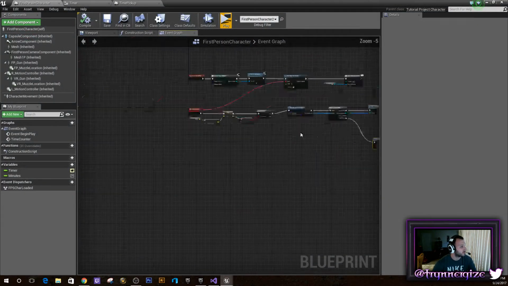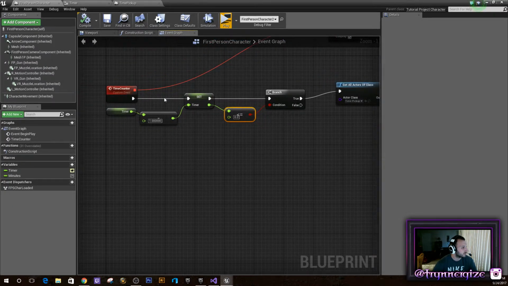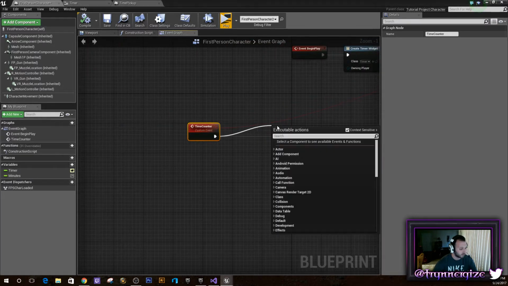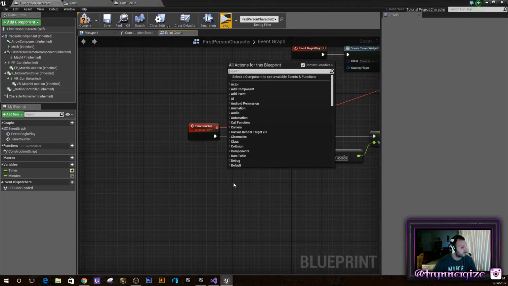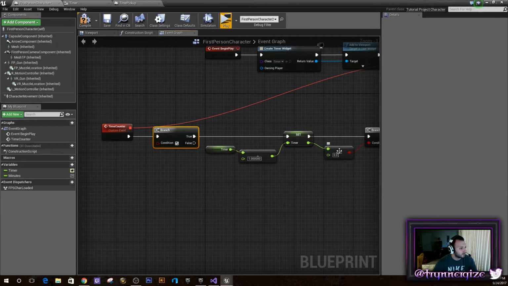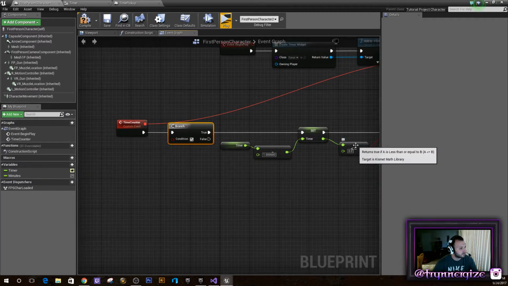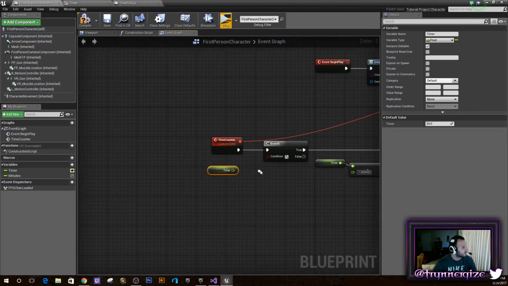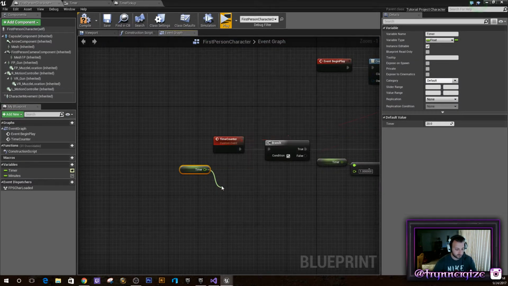Now that's where you would say, okay, well, timer hits 0, right? Obviously, if the timer hits 0, then it needs to stop the functionality. So you would put that in here. You'd say branch. And then you'd say if timer is less than or equal to 0. So let's go, timer is less than or equal to 0. Just do this again. So what you want to do is actually less than or equal to 0.